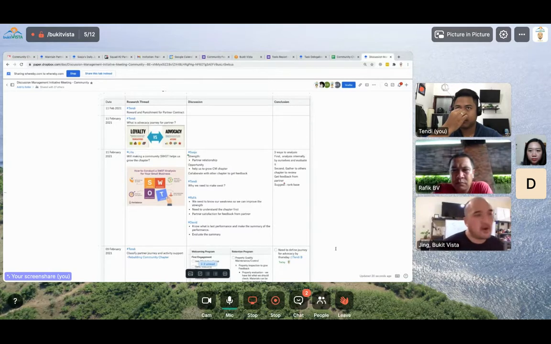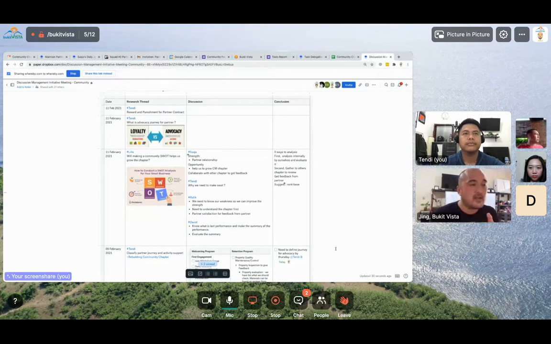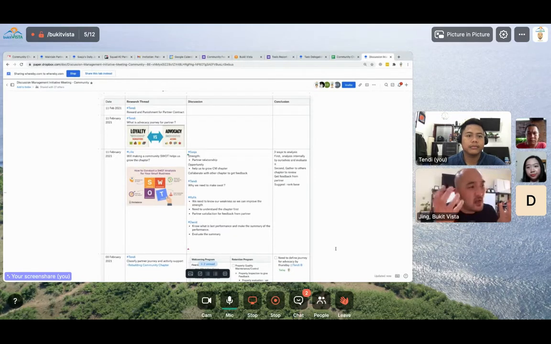The second part is the consciousness of why we do this, which I haven't heard yet. What's the end purpose? Rafa kept on saying it's important, it's important. But once you have the SWOT, what then? What is your next plan of action? You need to dig down. Yes, this is an analysis, but what are you going to do with it once you understand? You'll have a list of strengths, weaknesses, opportunities and threats. How does that all connect together into a strategy? That part I'm listening for, but I haven't heard yet.